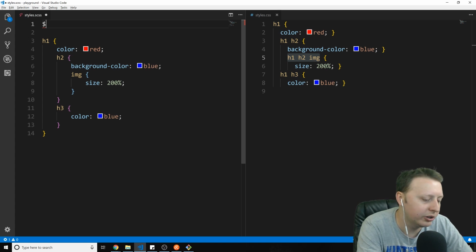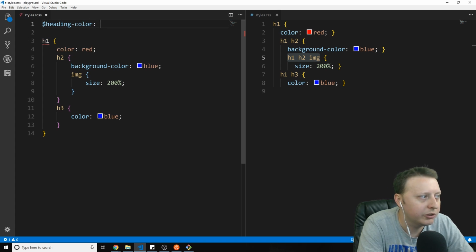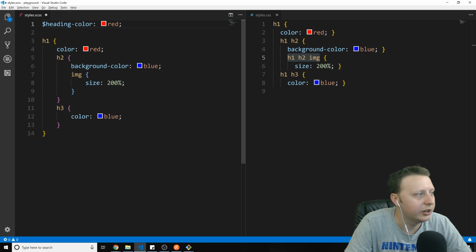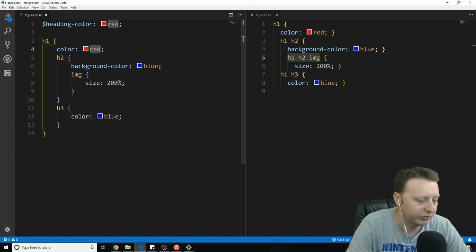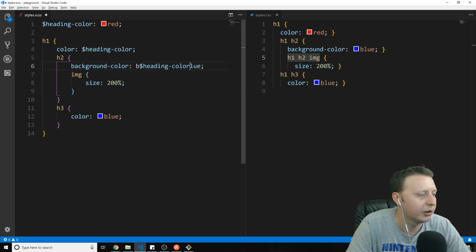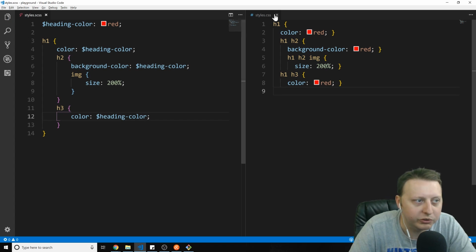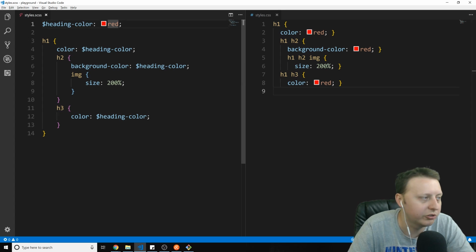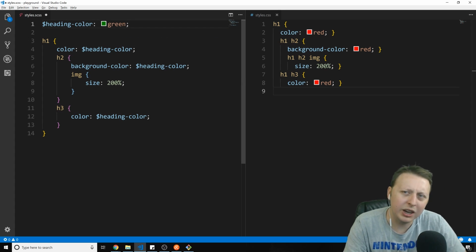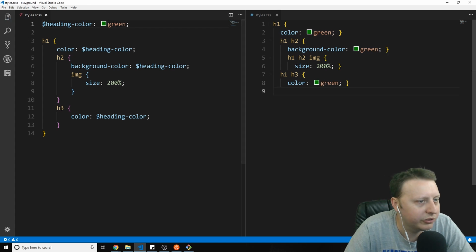So here we can go ahead and say maybe we'll do heading-color, and we want to set all the heading colors to red. And we can take this variable, in native CSS I believe they would call them custom properties, and we can go ahead and save it. And you'll notice now it will change once it outputs all the values, because we've now changed this. So in our application, we don't have to go and change everything a million different times, we can have these variables.